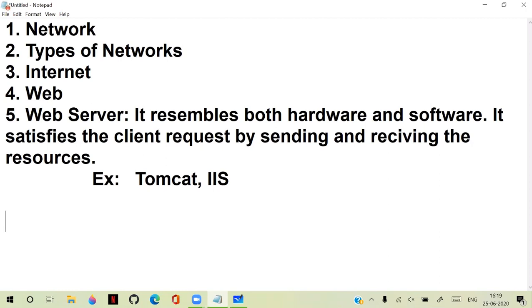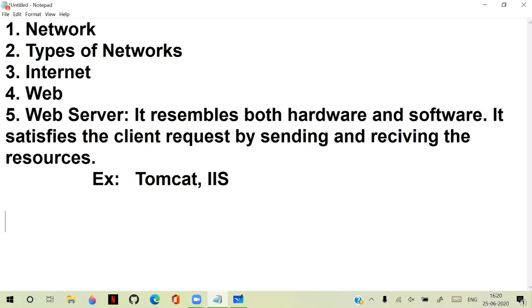Now you may be using different operating system services. If you are using different operating system services, then different types of servers are required. So if you are using Windows, the Windows operating system by default comes with a web server called IIS.